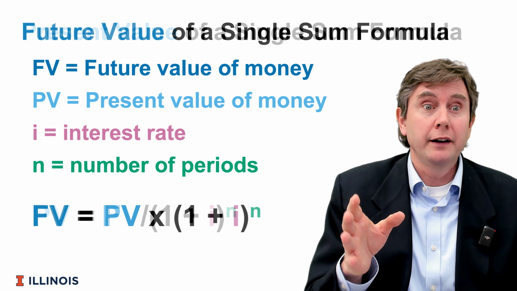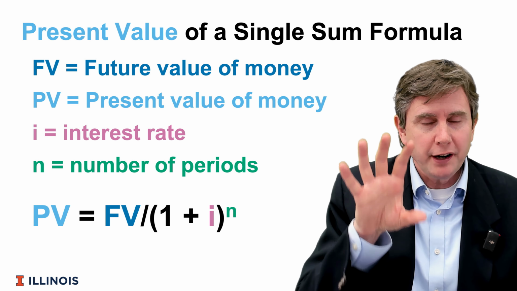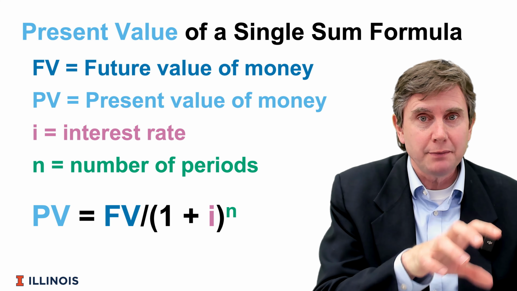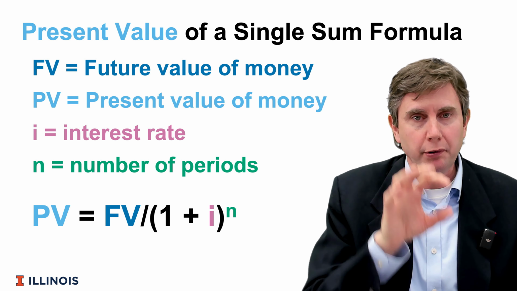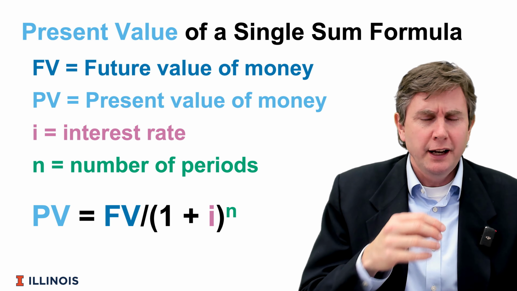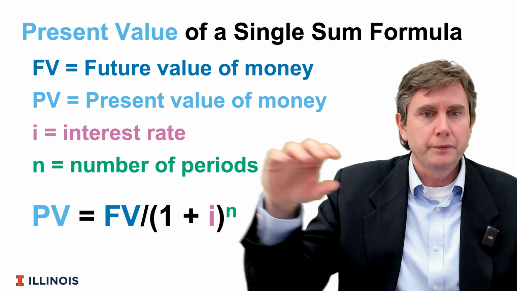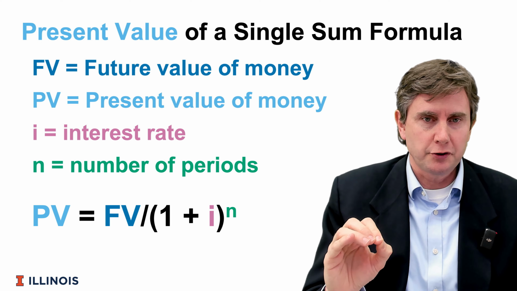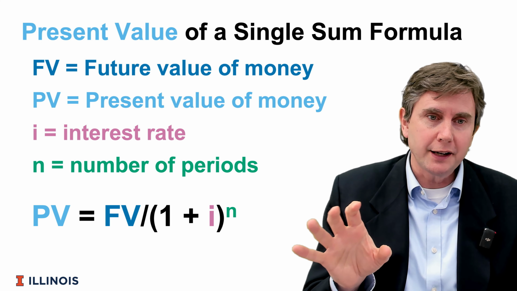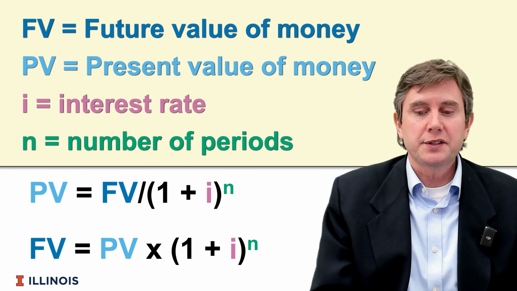We can flip-a-roo, right? We can take present value of a single sum too, and it's the same equation as before, we just flipped a few things around. So if I want to find out how much do I need today to meet a goal in the future, that's what present value is. And algebraically, we can find that saying present value is equal to the future value tomorrow divided by 1 plus the interest rate, again raised to the n. So 5th, 6th, 7th, 10th, whatever power that is, the number of years that go by.